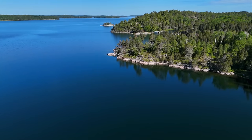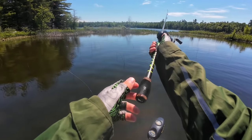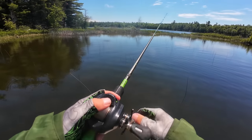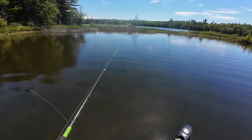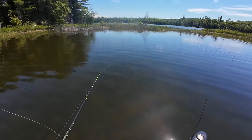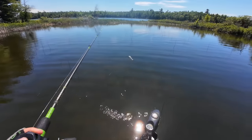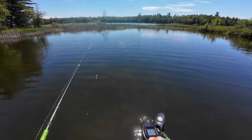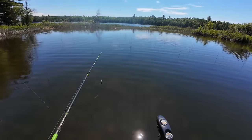And the funnest part about this is you don't need any advanced electronics or anything. You literally just need a trolling motor that works and a boat and just go down the bank. And most of these fish are going to be in 2 to 6 feet of water. Just scan the banks and look for rocky crags, boulder groups, and even just rock groups that are about melon size. And you may not see the smallmouth, but I can tell you, they're in there.